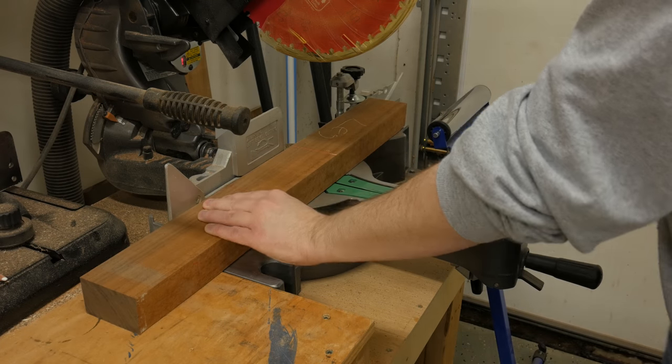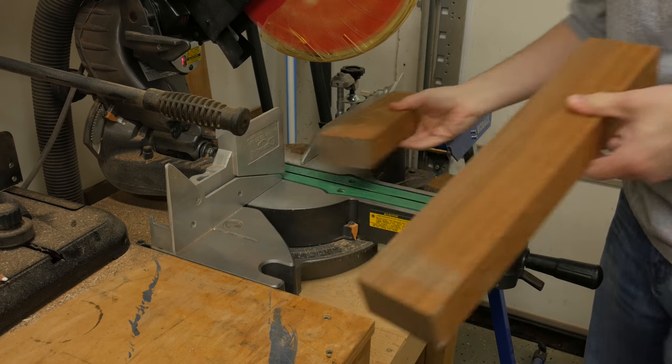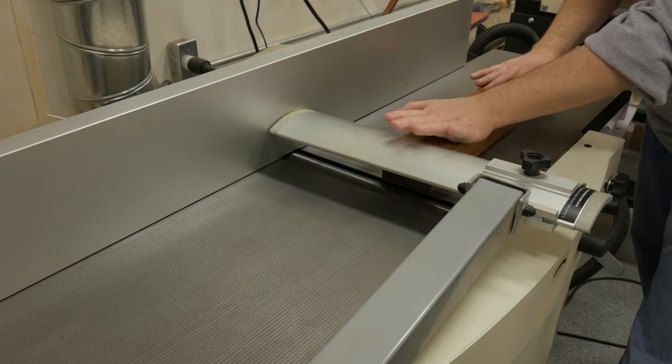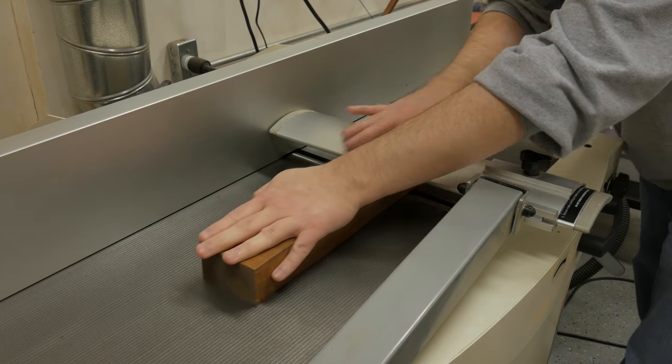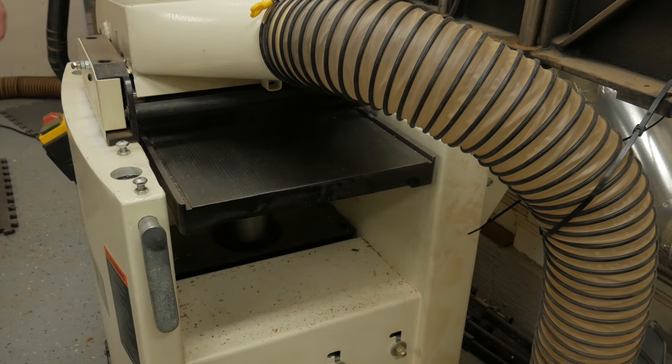Before taking the leg stock to be milled, I always cut them closer to their final width and length. This makes the milling process much easier and faster, especially for jointing. With the parts milled to their final thickness, I head over to the table saw to take them down to their final width of 2¾ inches.